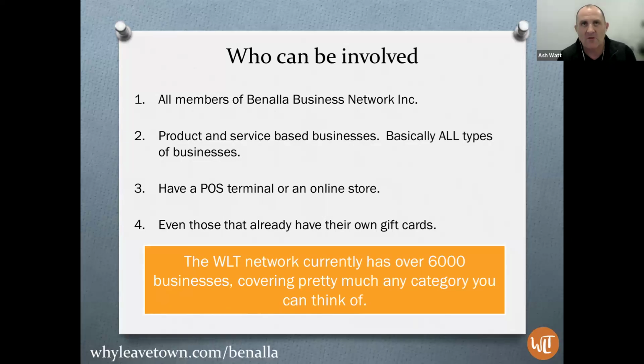It's almost like ticking all the boxes in terms of, if you were to give this card to someone, will they find some place where they can actually use it? So that's where you want to tick off as many categories as possible, so it's a viable option to give someone. But if you're a business who thinks, should I be a part of it? First and foremost, I'd say yes, be a part of it, because again, you're still part of this network. And as I said, we have seen many instances where the cards can be used in all sorts of businesses.